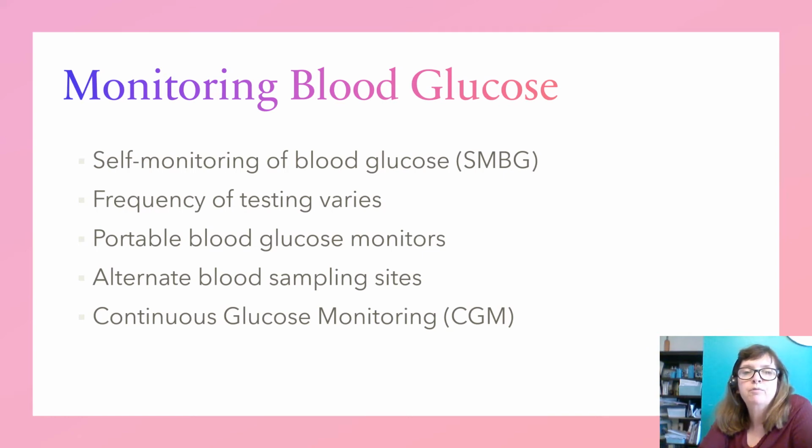Lancet for a small drop of blood. Blood goes on the reagent strip. The monitor displays the digital reading of blood glucose. Technology changes with newer and more convenient systems. Alternative blood sampling sites include the forearm or the palm. I've never actually done that to anybody. I've only ever done their finger. It's not recommended for rapidly changing readings during pregnancy or hypoglycemia.